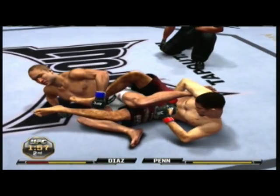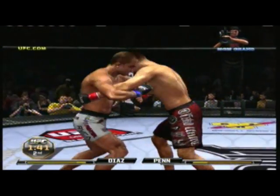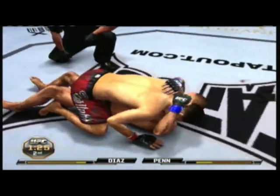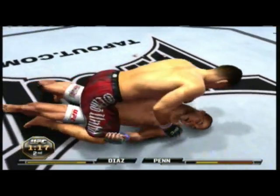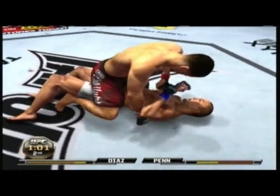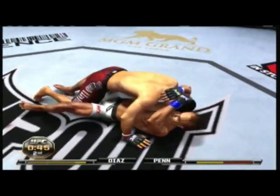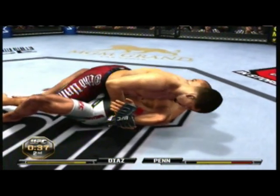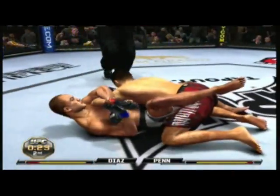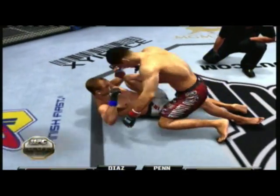Two minutes. He drops back for an ankle lock — he took that leg. He escapes. Very nice. He lets him up. He's got a clinch. Beautiful hip toss. He's going for the north-south position. Full mount. Just can't get out of this mount. He's got the back. He's got both hooks in. Trying to flatten out his opponent. Back to mount once again. Good hip escape from the bottom. Moved into half guard. He's looking to isolate an arm, looking for the kimura. He escaped. Very nice escape. He's isolating — he escapes. Very nice. Good defense. Into half guard. He's caught. It's starting to bleed.